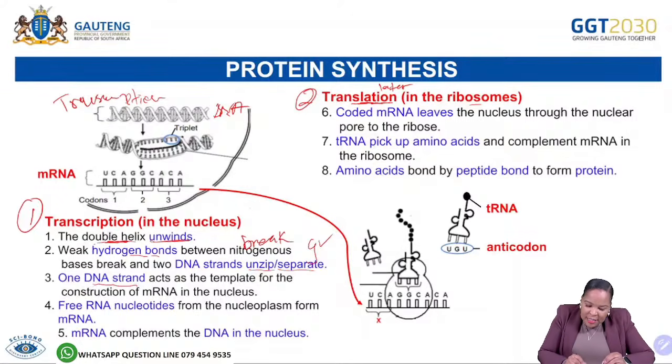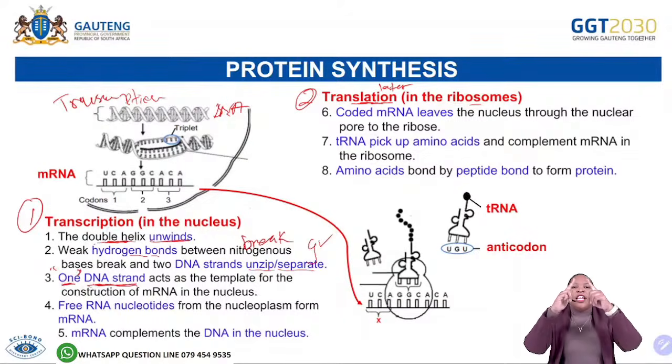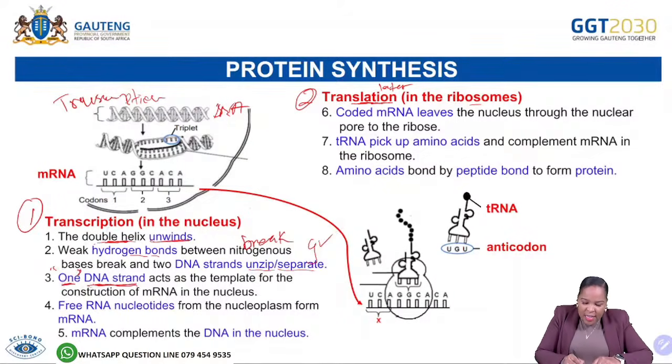Remember, the first stage of protein synthesis is similar to DNA replication. However, there are differences. And now we are coming across the first difference. What is the first difference? It is that the DNA strand is 1. Please take note. Remember, in DNA replication, you say the 2 strands. But here you say 1 strand. So it will be just 1. If you are replicating this DNA molecule above, only 1 strand acts as a template for the construction of mRNA.